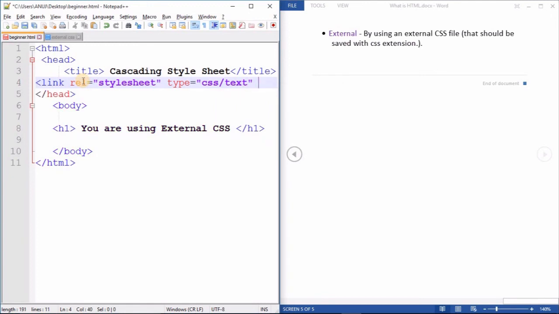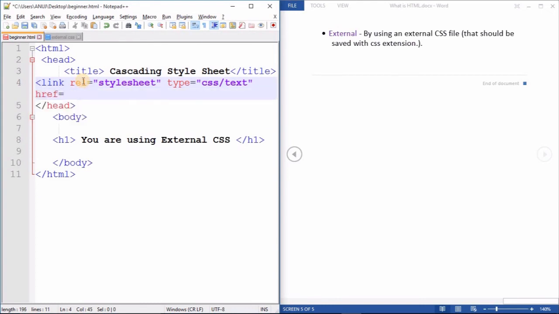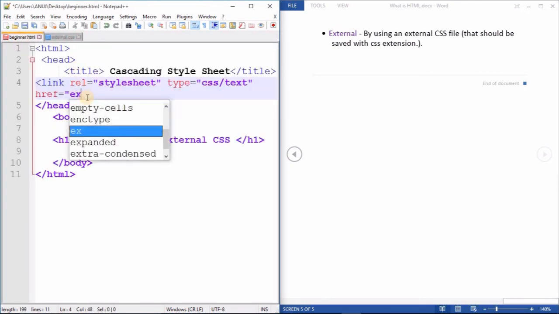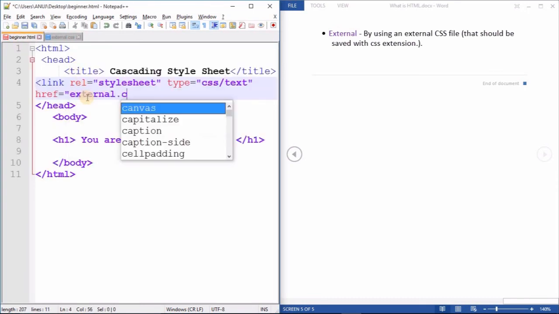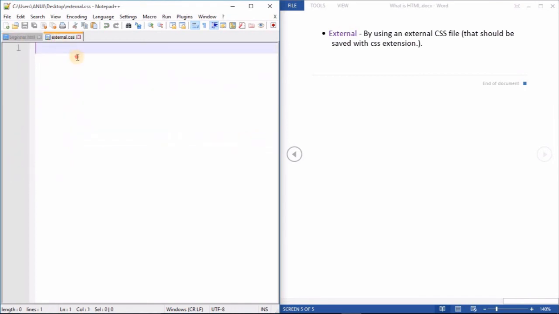Then the main hyperreference href equals to the name of our CSS file, that is external.css. Close this link tag and let's use CSS for h1 tag in external CSS.